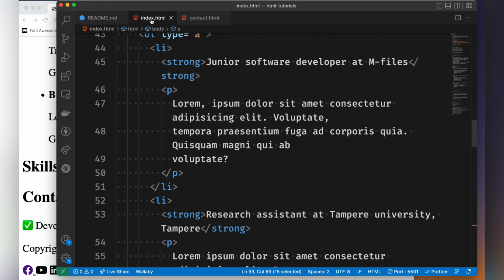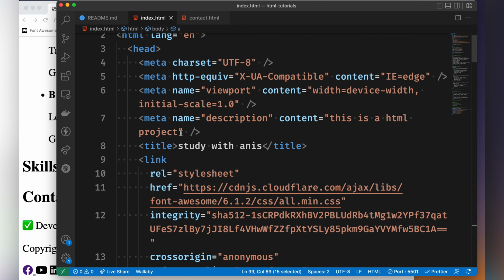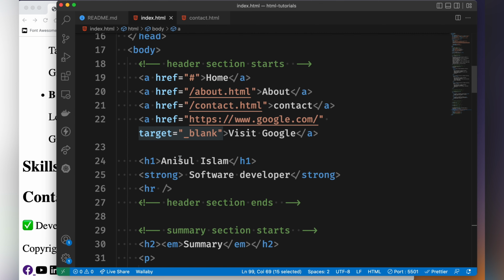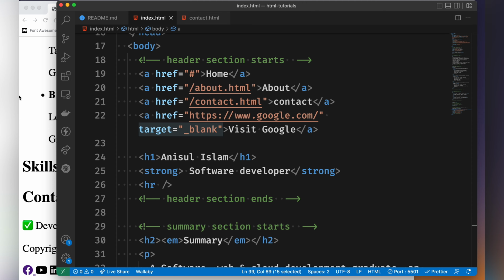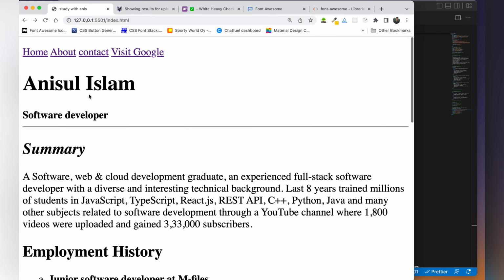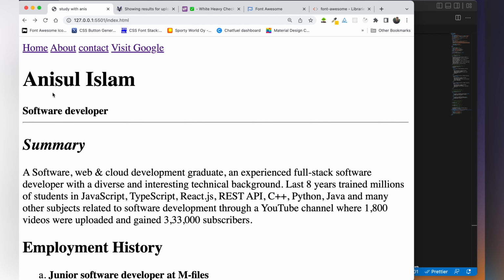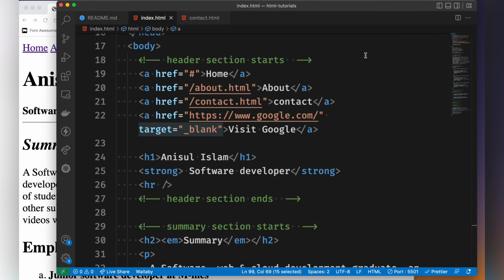Now this is the question. You can add an image very quickly, just saying img tag. That's all. Okay, where is my heading? So where do I want to add the image? This is the first question. I want to add my image, let's say after this. Okay, here is my name, and then I want to add some image here that represents me.